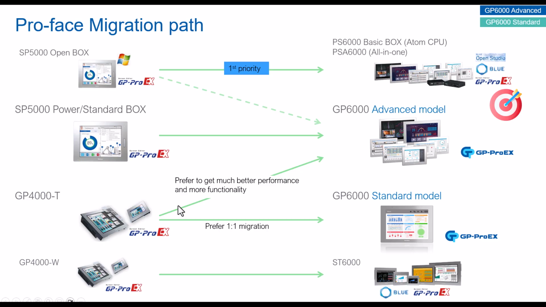When we look at the GP4000T, here we're talking about, of course, GP Pro EX, and if we want to upgrade our functionality, we can move into the advanced model, or we can prefer a more one-to-one migration and go into the standard model. And then when we look at the lower grade GP4000Ws, those we can migrate to ST6000, and then in that case you can migrate to either Blue or stay on GP Pro EX.